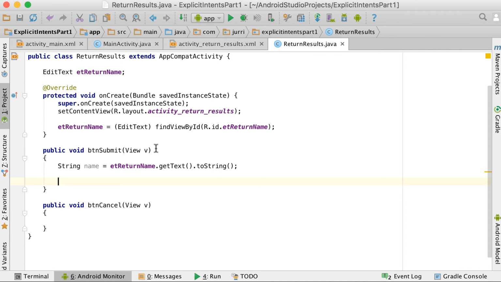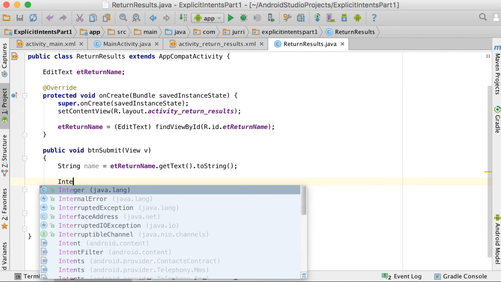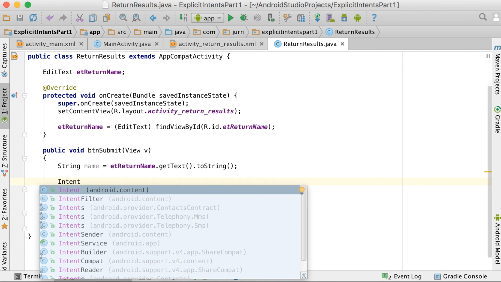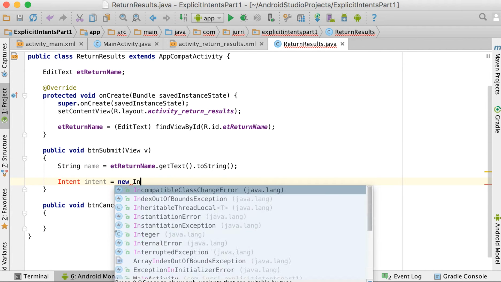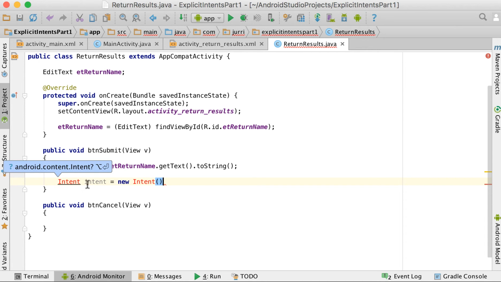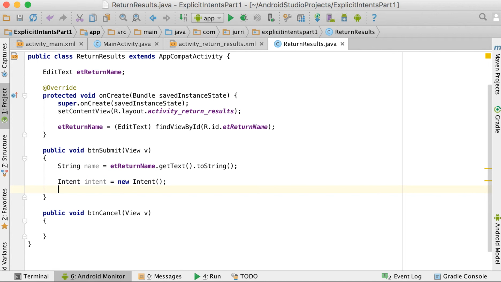So now when we get to this part, we need to go and set up an intent to pass through data again. So I'm going to say Intent intent equals new Intent. Let me just add that import, Alt Enter. And for that intent, we can just leave it blank because we're not launching a new activity. We're going to go back to the previous activity.